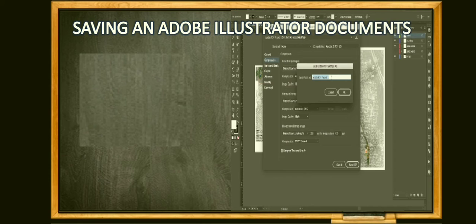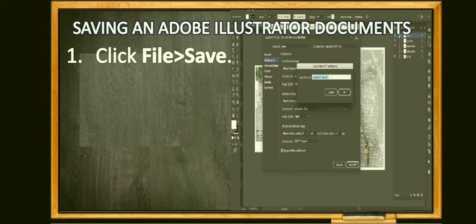The .ai format is used to save your file while you are working on it, especially if you want to bring your file into Photoshop or InDesign. So let us save an Illustrator document by following these steps.